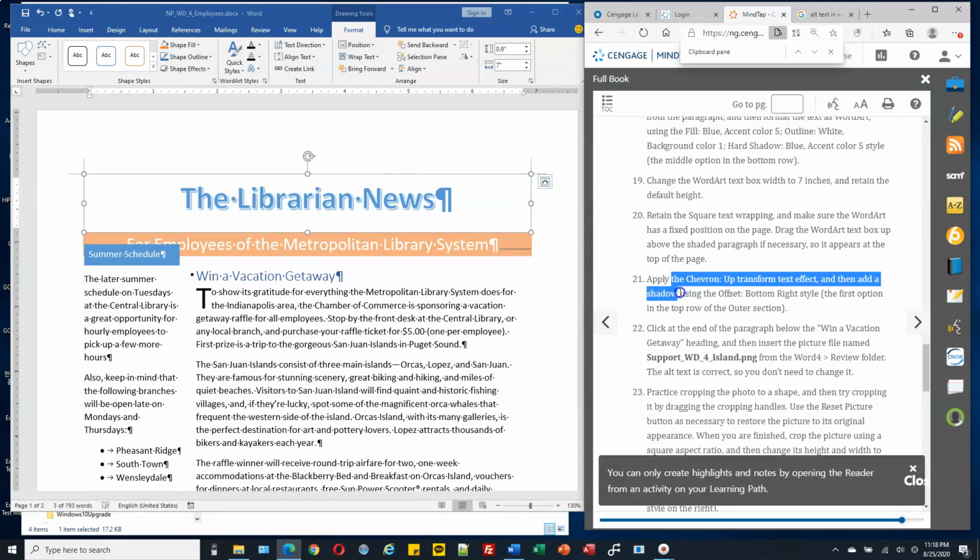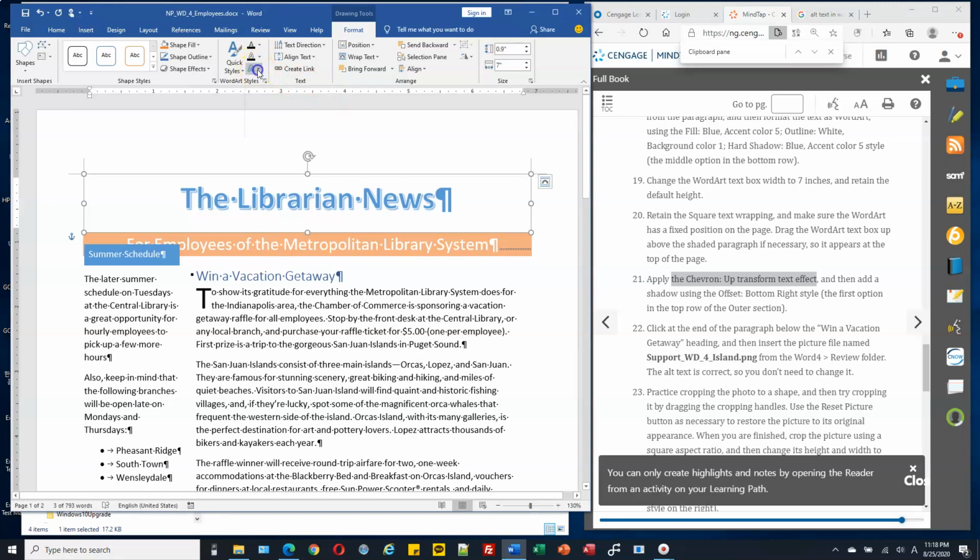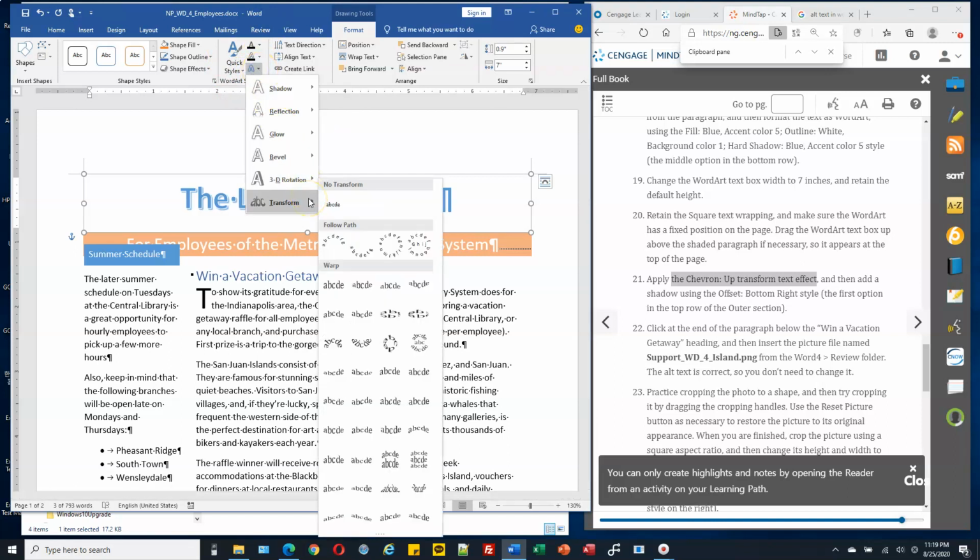Then apply a text effect. The text effect is this one, in the Word Art Styles. Click the text effect arrow, and then Transform. We're going to apply a transform text effect, Chevron Up.